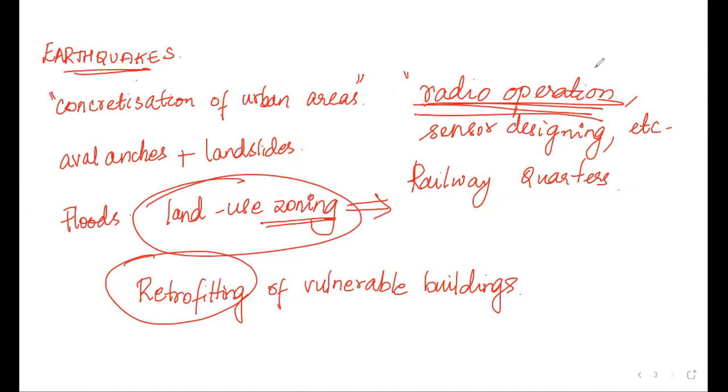Because when there is a disaster, and I'm sure you must have seen this in the news also, like when Kerala was flooded, everywhere they communicated not using cell phones. In inaccessible areas, they communicated using radio jockeys. What do you call that? Your police use that, the radio operators. So that's the mode of communication for most of the people.